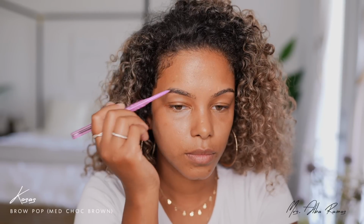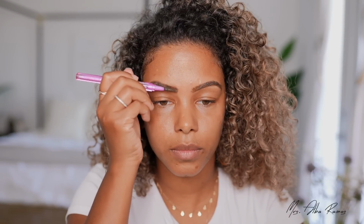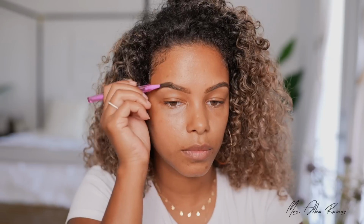Now for brows, I like using Brow Pop by Kosas because it's so simple and easy to apply. I just personally line my brows a little differently than other people because the left side of my face is higher than my right and it's more noticeable on my brows. So I line my left brow more on the bottom to bring my left side lower, and I line my right brow on the top so that it brings it higher. But I am no pro at this, I just do what works.